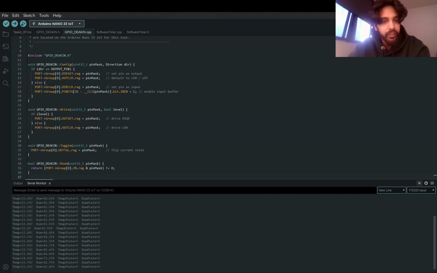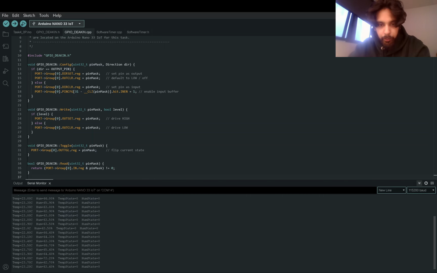For example, DIRSET is used to configure an output, OUTSET and OUTCLR are used to set the output high or low, and OUTTGL is used to toggle the LED. These are the different registers that we are controlling. This allows LED control to operate at the SAMD21 register level as required by the task.